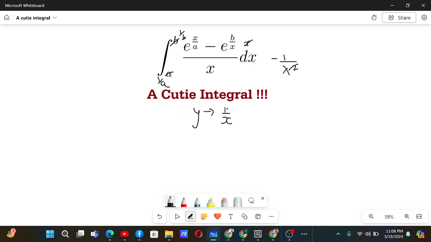That's why I thought of multiplying this by ab now. And after multiplying by ab and making the substitution y equals ab by x, everything seemed to work, and it was then solved. Let's see how. If we make the substitution ab by x, this over here becomes b, this over here becomes a. Now this is e to the power ab by x, so that's now b by x. ab by ax is now b by x minus ab by x. b cancels out, so x by a, e to the power x by a by x dx.